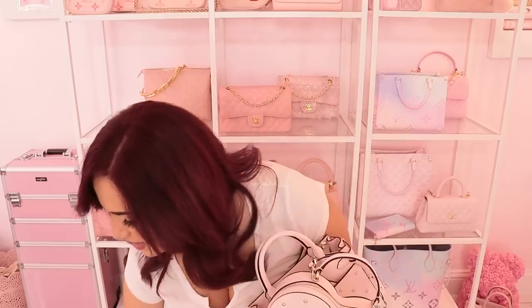I definitely love the little cherry bag too, just because it reminds me of my totes. So this will definitely be for when I don't want to carry everything, but when I do want to carry everything, you need these. So yes, I love them all so much.